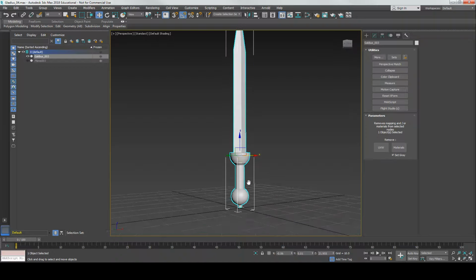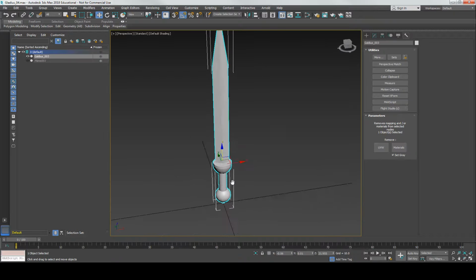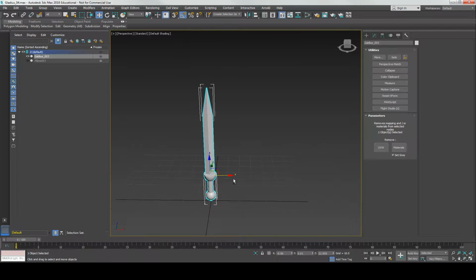Since our sword will have about 4 or 5 different materials, we're going to need to break our object into 4 or 5 different objects, and then I'll apply 4 or 5 different materials as sub-objects. Then I will go through the process of showing how you can assign material IDs directly to an object. So let's go ahead and start off with breaking things off.